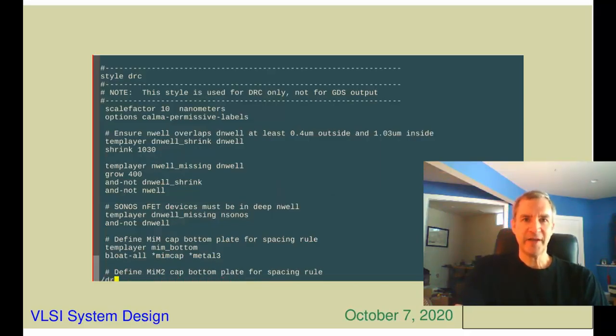Let's go find where this layer is described in the CIF output section. First, we need to go find the style called DRC. This corresponds to the line CIF style DRC that's at the top of the DRC section, and which tells the DRC engine that the output style called DRC is the one used for the DRC rules.